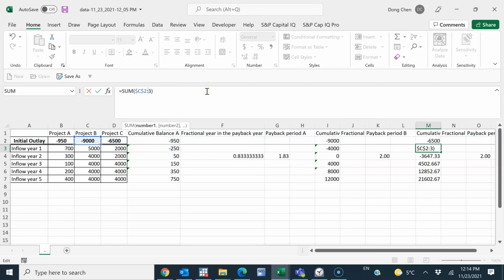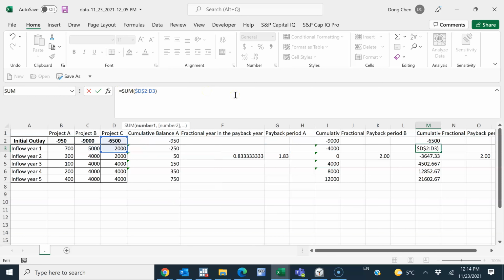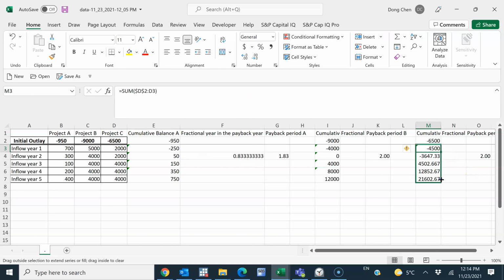D2 to D3. And again, I fix the cell value of this, it is D, not C, D of the initial outlay. And then I can now drag the cell all the way down to the last row. And now you can see that the cumulative cash balance switches signs between year 2 and year 3. So that means the break-even point is actually at year 3.